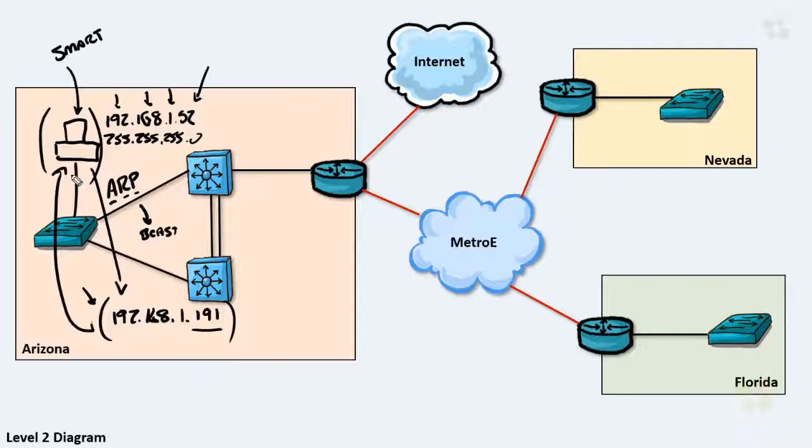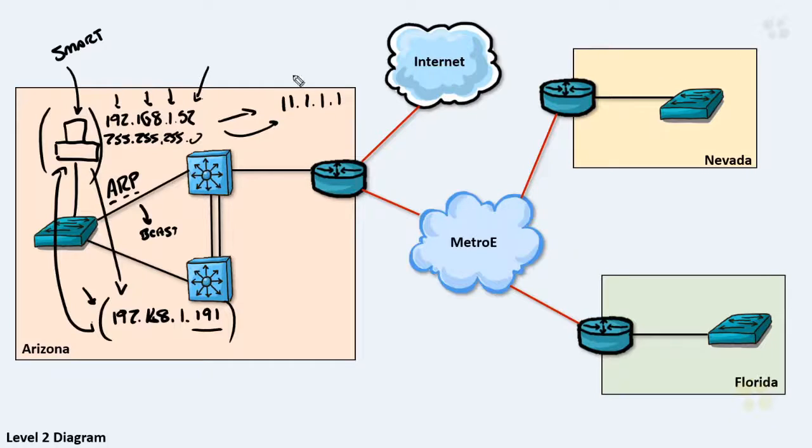But if this computer tries to access 192. I won't even go with 192. Let's just say 11.1.1.1. Let's go crazy, right? As soon as we try and access this, and let me just make sure we're all on the same page. Why would we access that? Oh, I don't know.